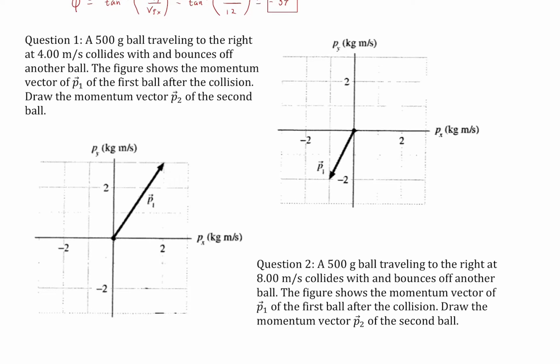So it's traveling to the right, and essentially we know that initially it was traveling entirely to the right. So this is our P initial. And then we know that we need a vector P2 that's going to add up in that direction. So P2 has to be this same vector in order for this system to work. Why is that? Well, if we have a 500-gram ball that is traveling to the right at 4 meters per second, that's 2 Newton seconds. From this information, 0.5 times 4 is 2 Newton seconds. So I know that's my initial momentum.